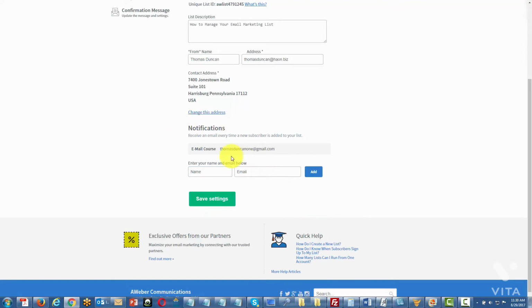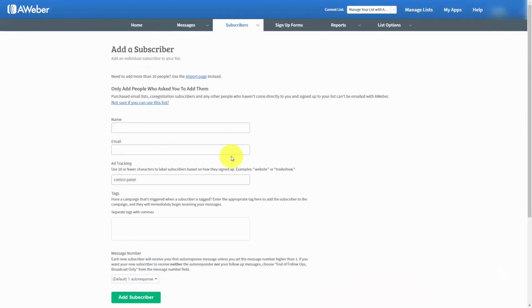Let's see what that's actually going to look like when an email comes. To test this, we're going to go to the Add a Subscriber area, and put in an email that we will be able to see right away. Typically you can see emails right away inside of Gmail. This is a good way of testing something in your list. You typically want to subscribe to all of your lists so that you will be able to see what your client is actually getting. So we're going to write an email address in here so that we can tell what our clients are going to see. Okay, so now we have an email address in. We're going to click Add Subscriber.